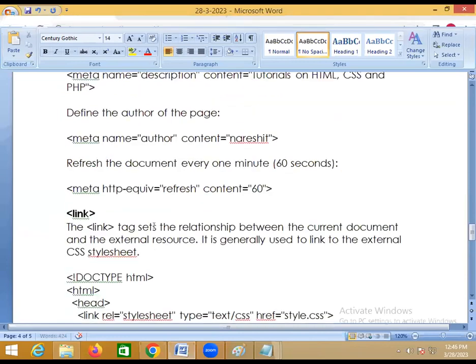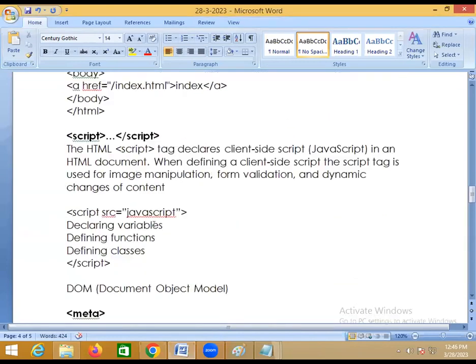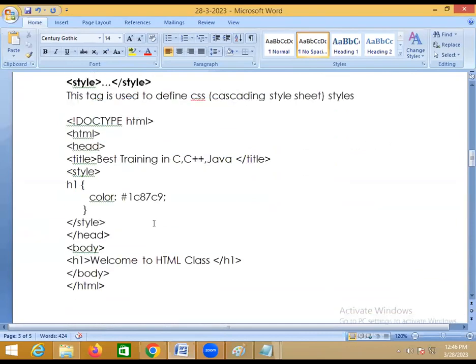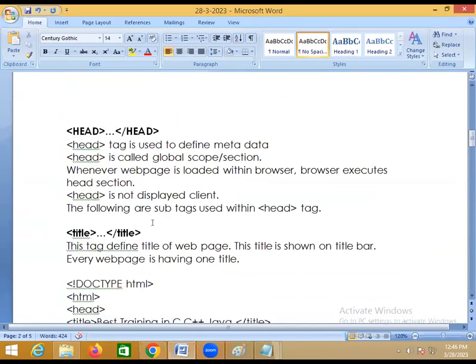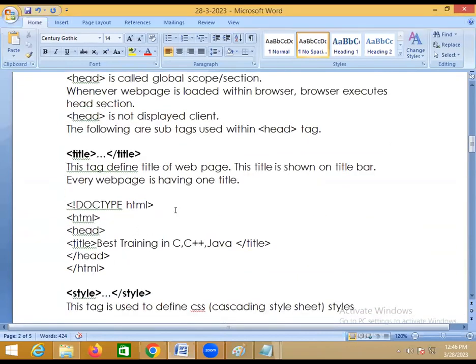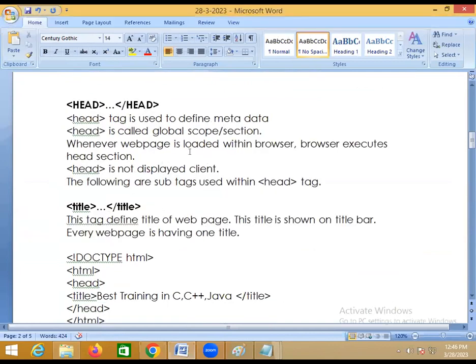Metadata. Head is used for describing metadata. Metadata means data about data. Whatever things you define in the head, are they displayed or not displayed? Not displayed, right? And whenever a web page is loaded within the browser, which section is executed first? The head section.